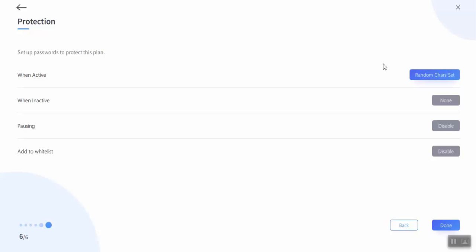And this is where you set up your protection for your plan. Now, when I say protection for the plans, what I really mean is to protect the plan from yourself. In other words, to protect your plan from yourself in your weakest moments. Because we all know those moments where we have really good intentions to stop procrastinating on something or to stop using a certain distraction, whether it be a video game, Facebook, or whatever. And then in a moment of weakness, when we have a little less self-control, suddenly we want to stop, we want to change our mind. So that's what these protection plans are for.